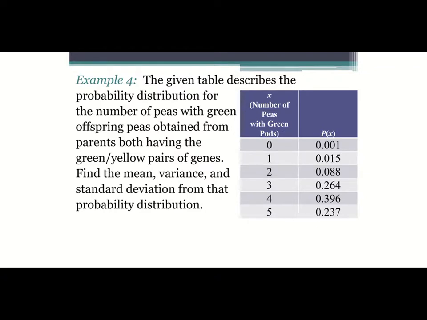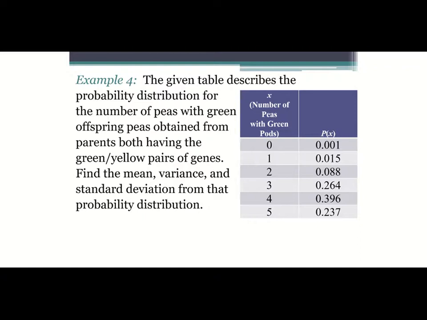It's showing us a probability distribution, and this is based on Mendel's pea experiment, which is seeing how many green offspring peas we have when we're generating 5 peas. So you may have learned about this in biology. It's a very famous experiment. You use it with like Punnett squares and that type of thing. But in this particular problem, we're generating 5 peas. The particular probability for a single pea to be green is 75%.